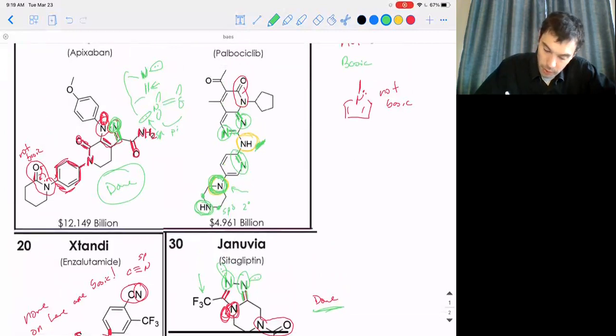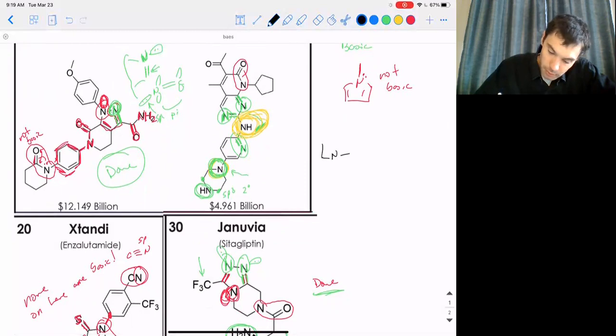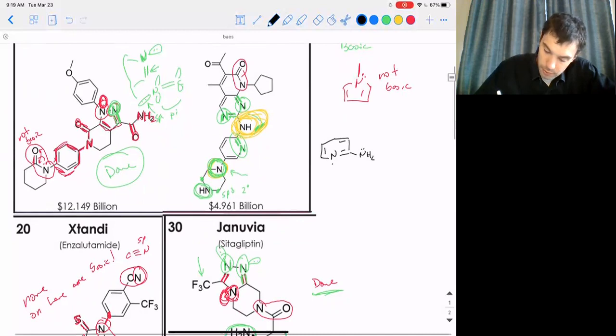Okay, so what I wanted to point out about this last nitrogen here circled in yellow, kind of smack dab in the middle of the molecule, is in principle, this one should be basic. It looks aniline-like, it's not an amide. In reality, though, it's going to be really difficult to get that one to protonate. And the reason is if we consider molecules like 2-aminopyridine, and if this molecule protonates, we can make the pyridinium, and then you can have a resonance structure.